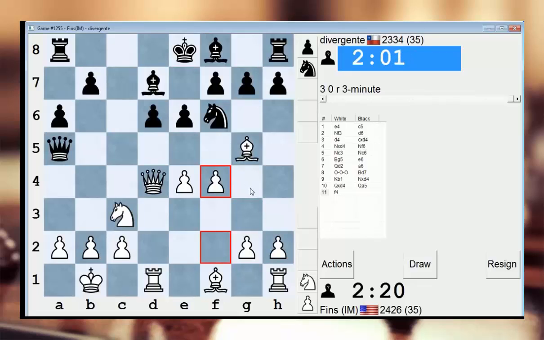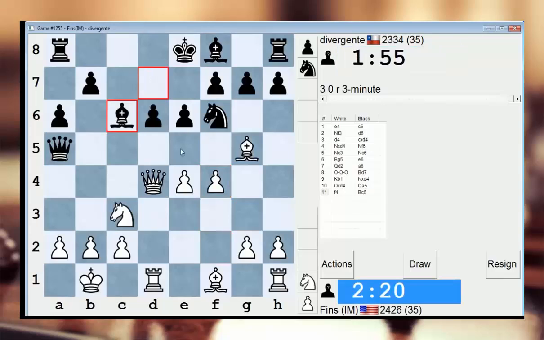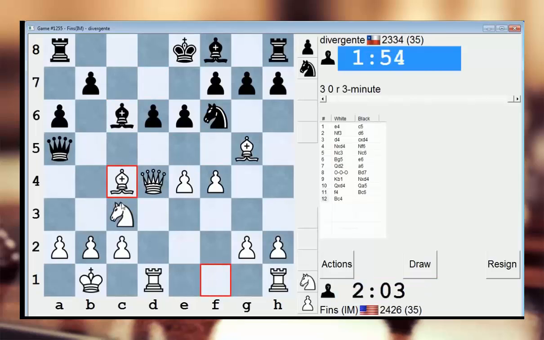He's pausing to think now. He probably realizes that bishop e7 is met by the e5 move. It's not a nice position for him if that happens. Okay, bishop c6. Maybe I could just play bishop c4. Seems fine. Bishop e2 makes sense as well. Let's just go bishop c4.